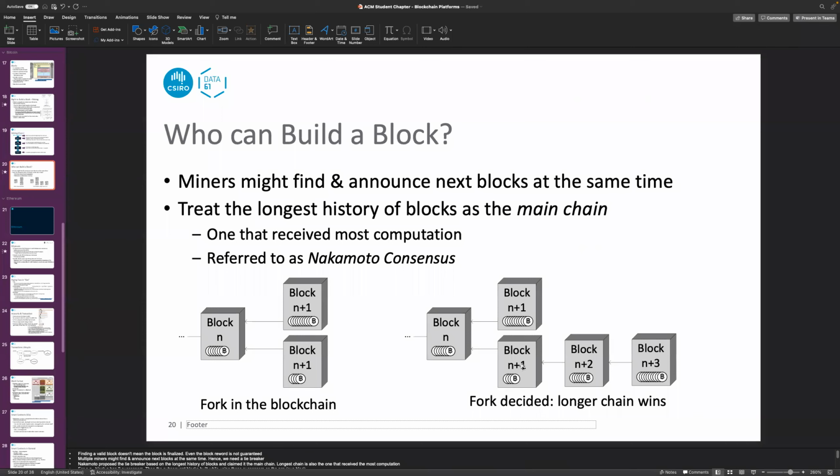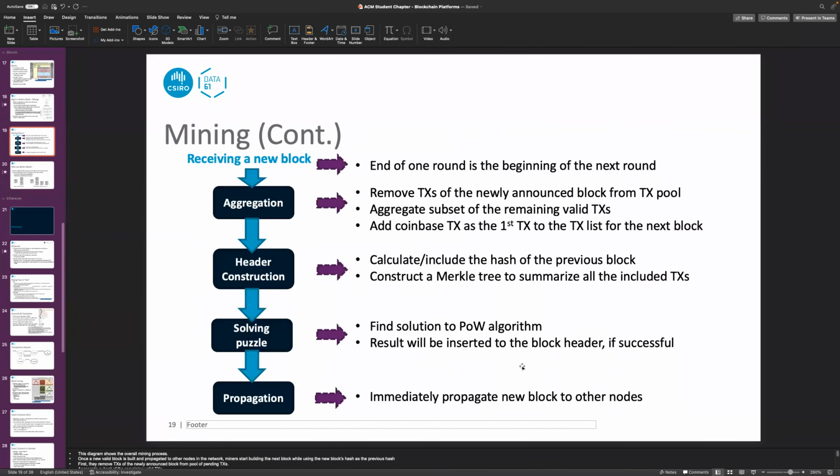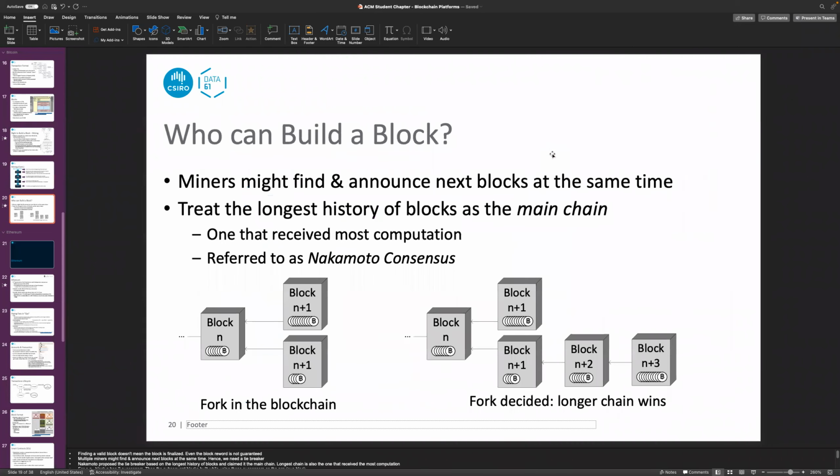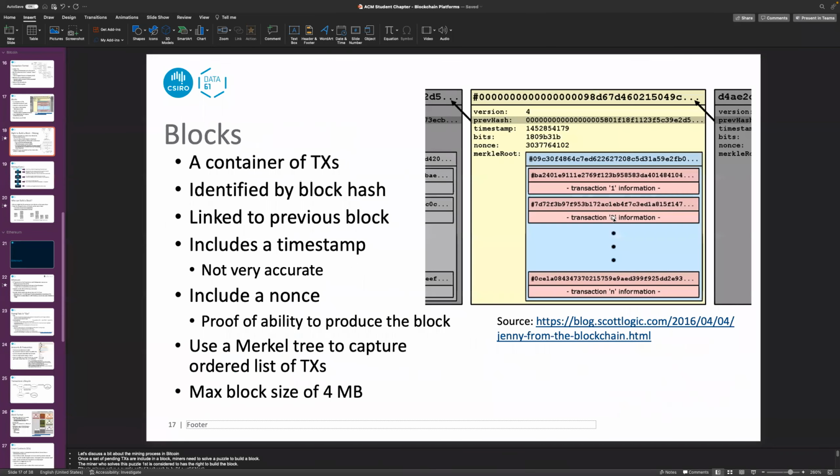Now, in the UTXO model, that transaction has already been spent because you already used that. But how you can try to defeat the system is to disregard that previous transaction. If it was included in a block like this one, you change that block and take the transaction out of it. So this was Alice's transaction to Bob, and Alice wants to double spend the same money. Alice can remove this transaction from the block and try to rebuild.